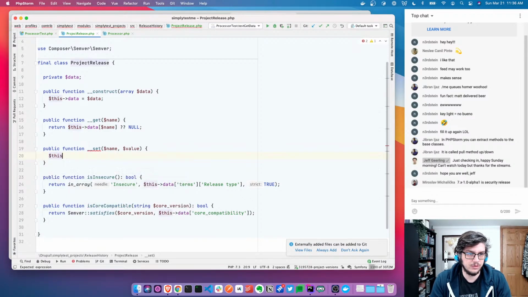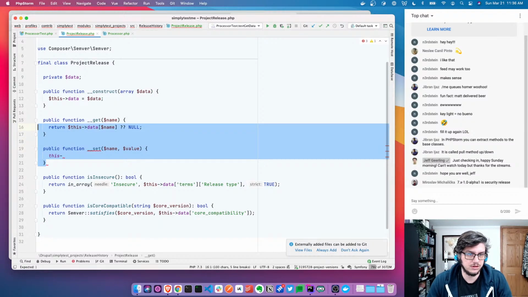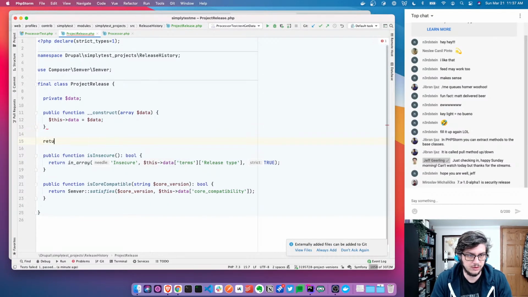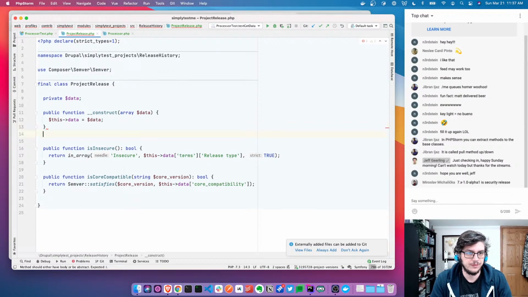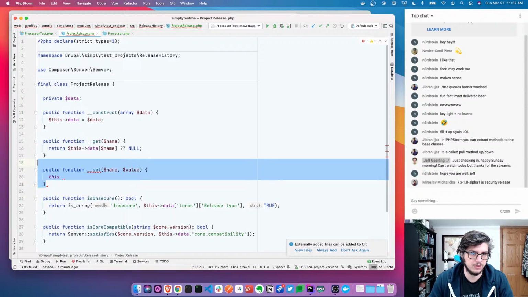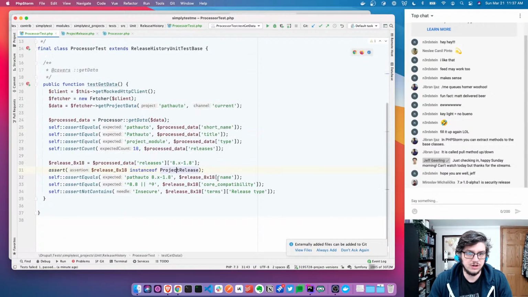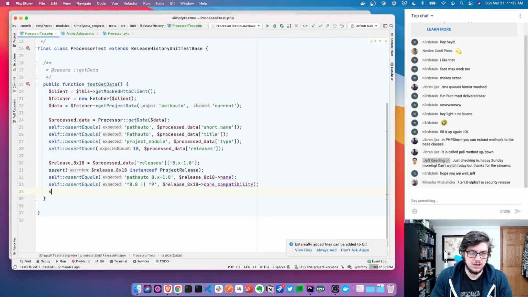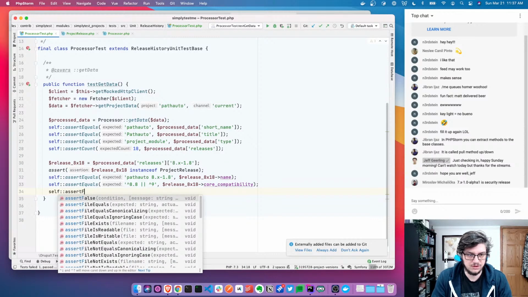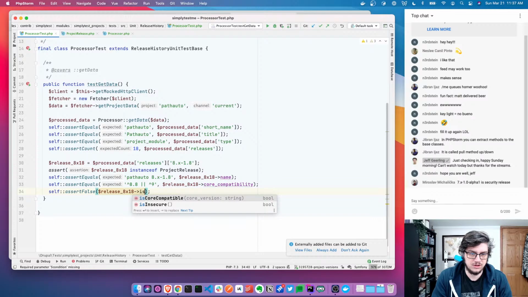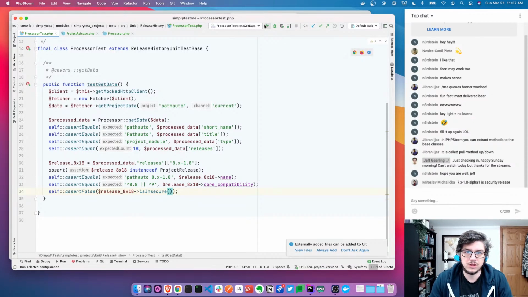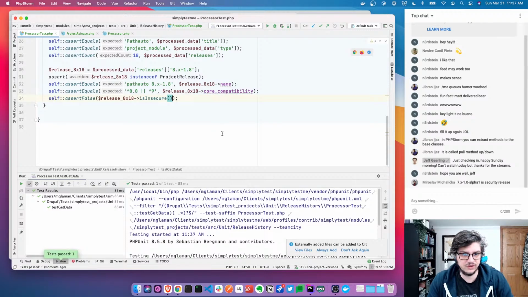I really don't like this pattern, but actually, no, I'm not going to go into this pattern. So we're going to do public function get name. Actually, yeah, we will. Instead of having to come up with all the different ones, we don't want to make a matching setter though. So we'll do the matching getter. Name. And we'll say self assert false is insecure. We'll hit play. And that should fix that.